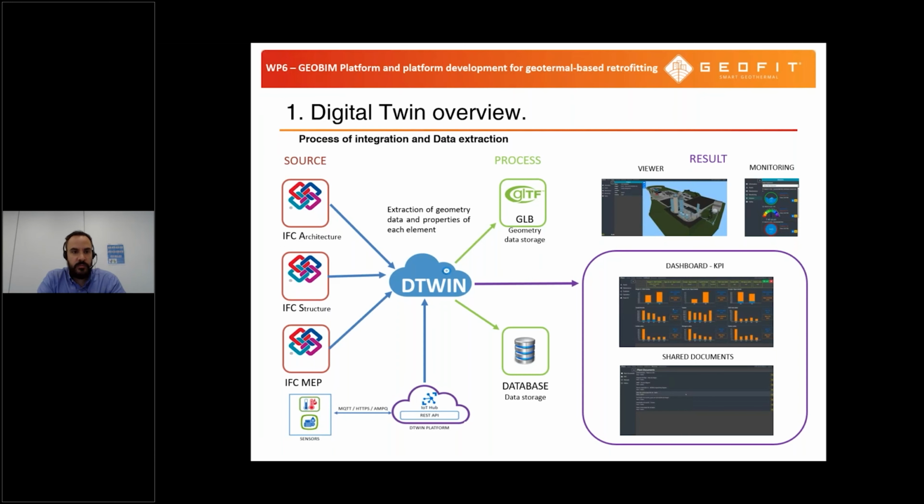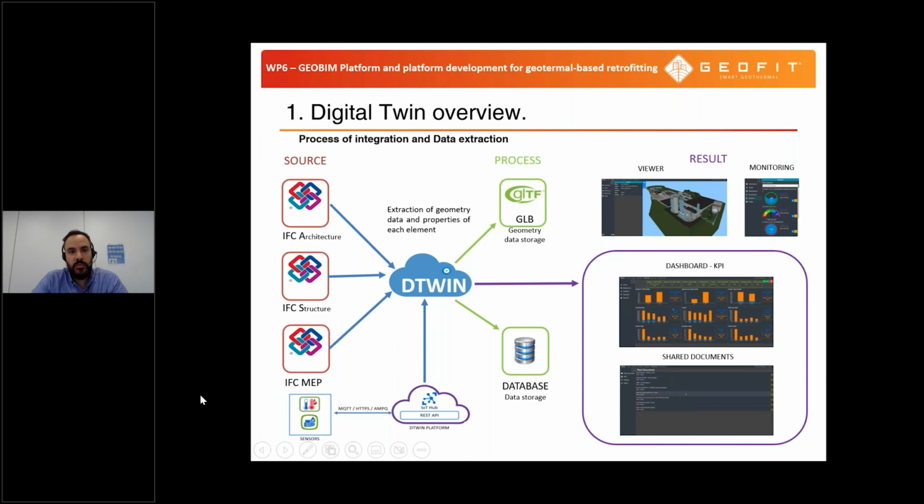From software like Autodesk Revit, or for example Tekla for structure, we can export IFC files which can be integrated in the digital twin. We also gather information from sensors in the monitoring phase, which is of course after the construction, and via an IoT hub we also gather the information.